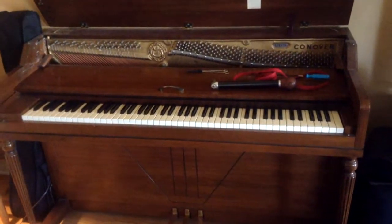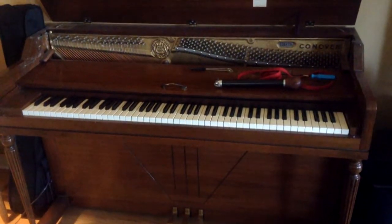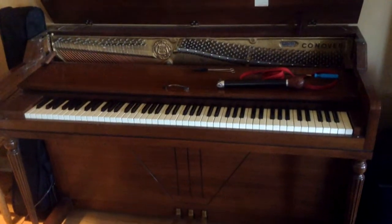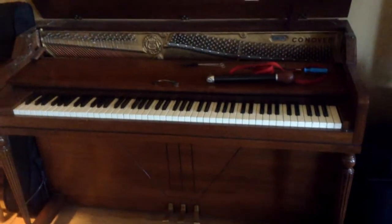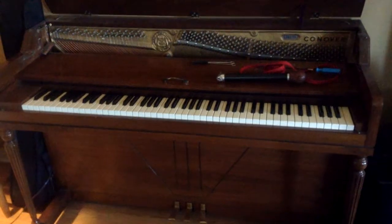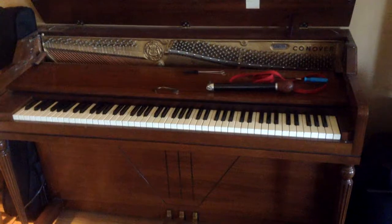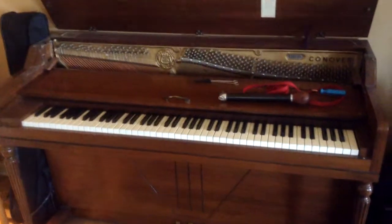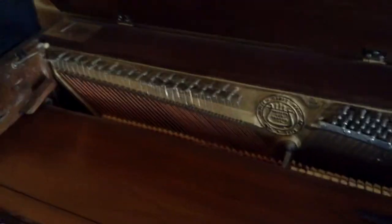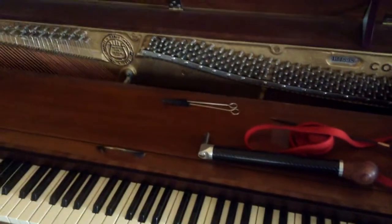It's usually pretty far out of tune every six months when I come to tune it. Because it's every six months, what I do is I kind of tune it mostly where it's at. In the summertime — late summer, early fall — it's usually sharp in pitch, and now here in the late spring it's usually flat. So I leave it a little flat in the spring, a little sharp in the fall, so it's kind of somewhere in between. It's an okay piano for a little spinet, but we'll get it tuning and sounding as good as we can.